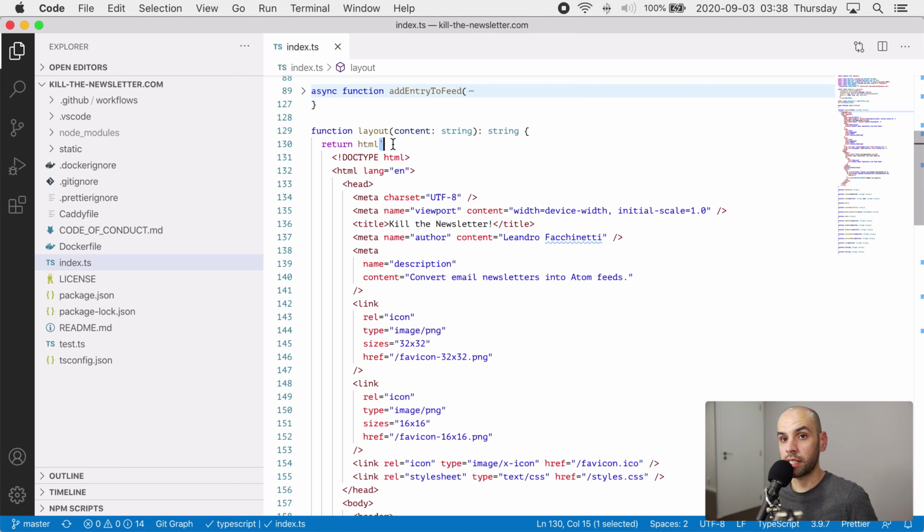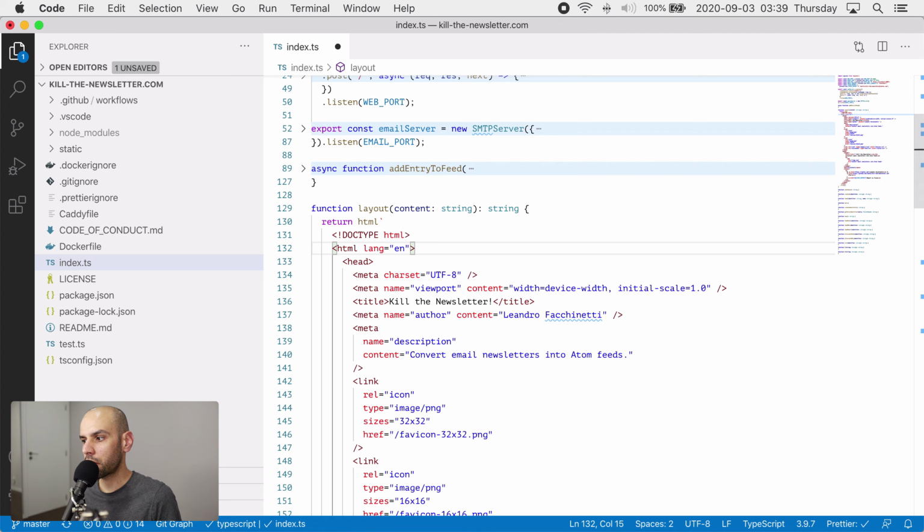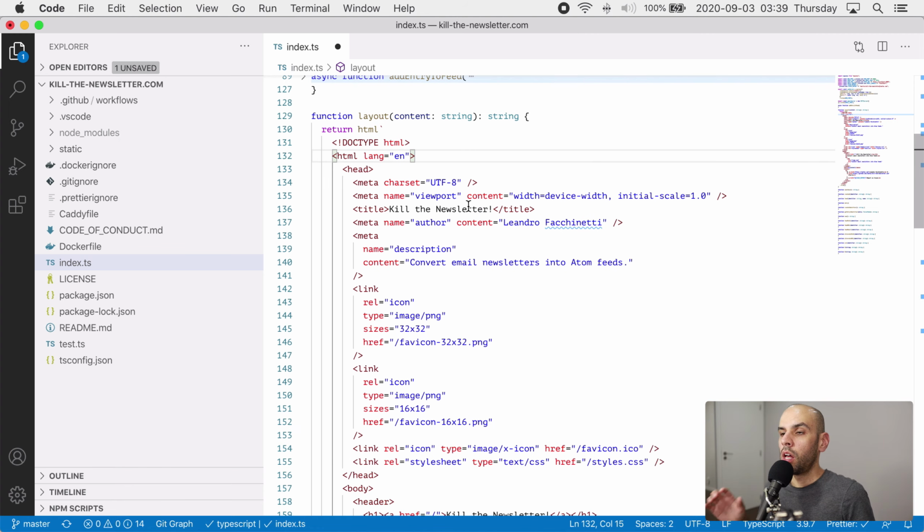And when I say that I have things like formatting, it means that if I, for instance, change the indentation here, I can run my formatter and it will put the thing back in place. So you can see that the code is formatted using Prettier, which is the formatter that I use. It's down here. So that is how the layout works.